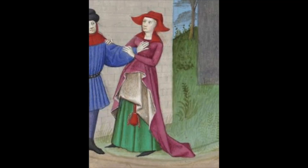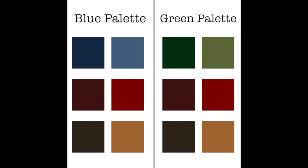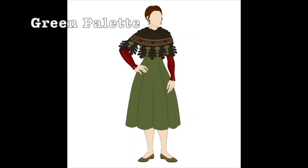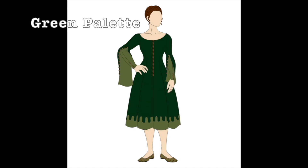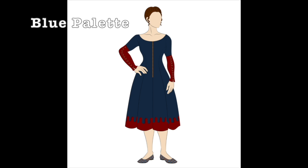I know medieval dress did usually involve lots of bright clashing colors, but this is history bounding. We need to find the line where they are beautiful for modern wear too. The reds and yellows go well with everything, but the greens and blues do not match each other super well. I think if I had broken the palette down to one or the other, it would have been more versatile. I like the green palette because it looks very woodsy — all leaves and trees and pops of red berries. But the blue palette strikes me as very regal, the way the bold blues contrast with the ruby reds and the golden yellows.